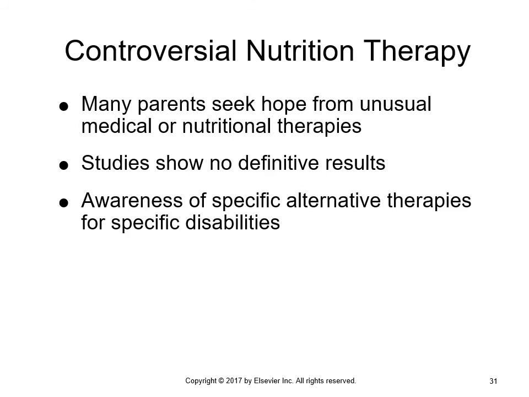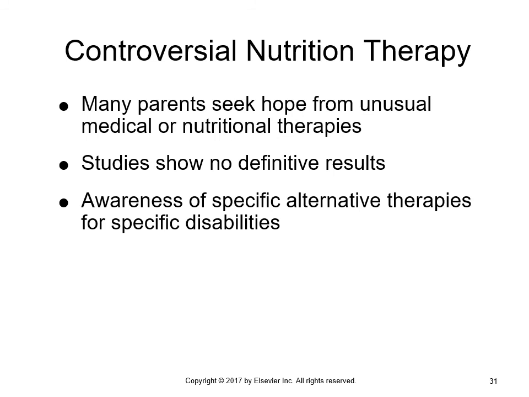Now again, taking a look at these developmental disabilities as a whole, many parents seek hope from unusual medical or nutritional therapies. We've talked about these previously, taking a look at psychiatric conditions and Axis 1 versus Axis 2. With some of these, for example, you just are who you are. You can't really be cured of who you are. It's not a disease.